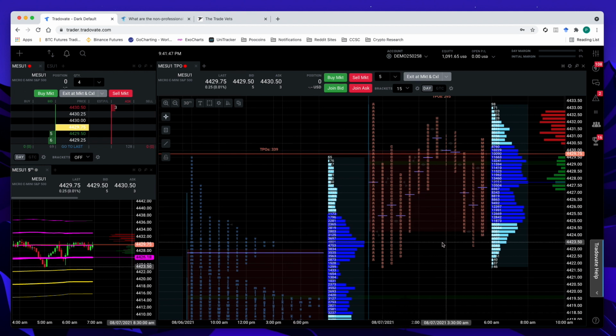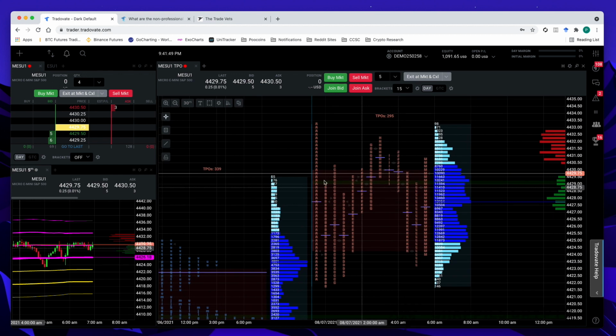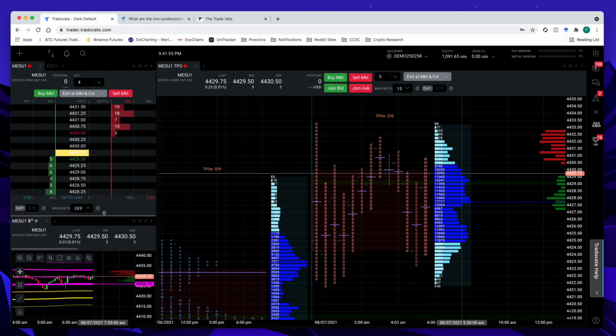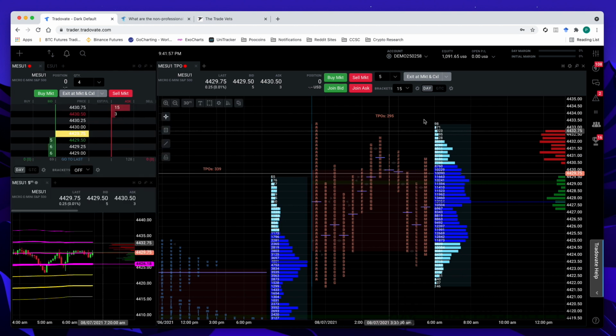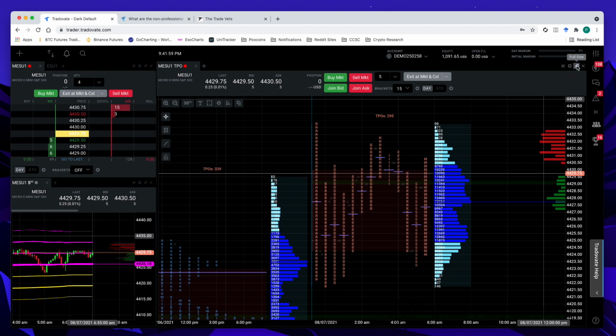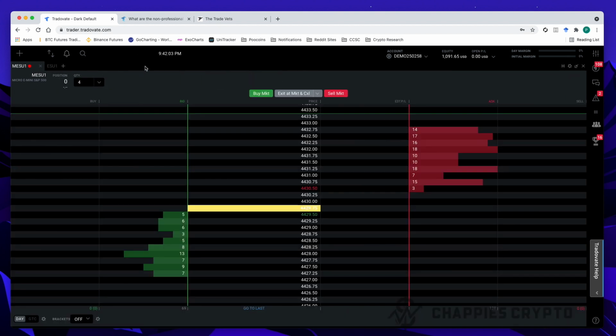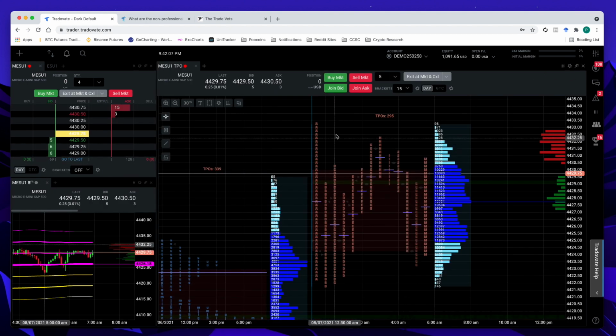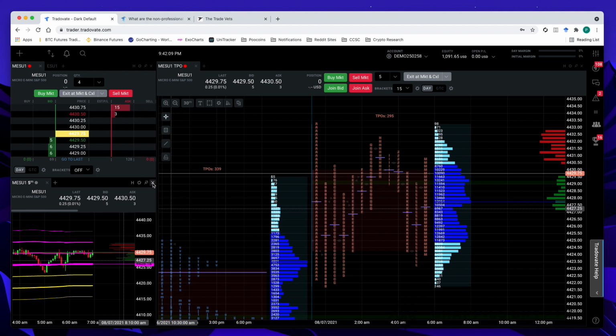The nice thing about Tradovate, like all those other platforms, is you can trade on the chart, you can trade on the DOM, which is the depth of market up here. And the nice thing about this, like anything else, is you can just resize all these windows. If you want to pop this out, if you want to make that whole screen, bang, full screen, minimize. If you want the DOM to be full screen, go full screen if you want. I don't know why you'd ever want to do that with the DOM, but you could. And away you go. It's quite a flexible platform. If you want to close down a chart, you just close it. Really easy to add a new one.